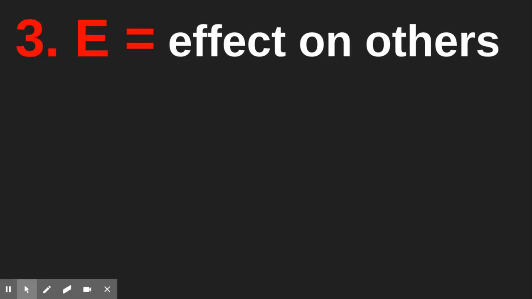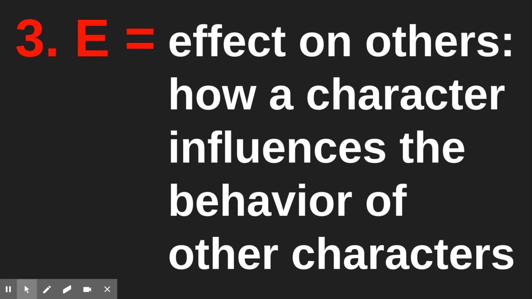Okay? Now, we haven't met the owner's character yet, but we can get a sense of what his character is like based on the effect that it has on the character of the dog, right? We can understand that he's probably not a nice person. Okay, so again, we don't see the owner, but we start to learn about his character by the way he affects other characters in the book. So the definition is how a character influences the behavior of other characters.